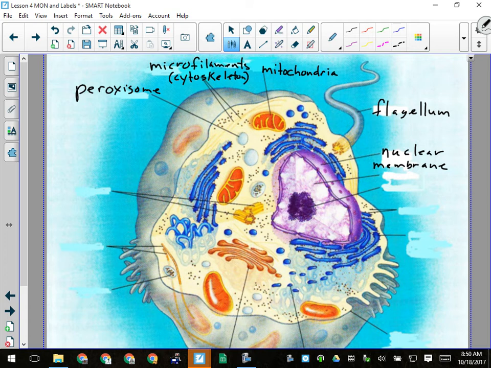All right, so the next one here is the nucleus. Now, somewhere along the way, some well-meaning elementary school or maybe even junior high teacher told you that the nucleus is the brain of the cell, and it's not. This is my other trigger along with triangles. The nucleus is not a brain. In fact, it doesn't really do a lot of control or decision-making like a brain would do. That's why I don't like that analogy.